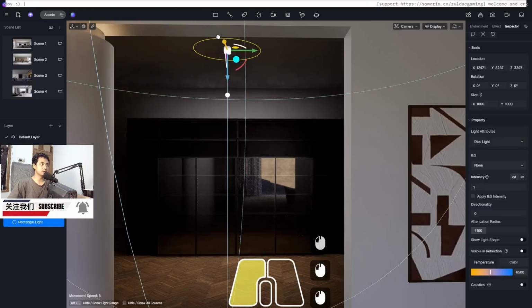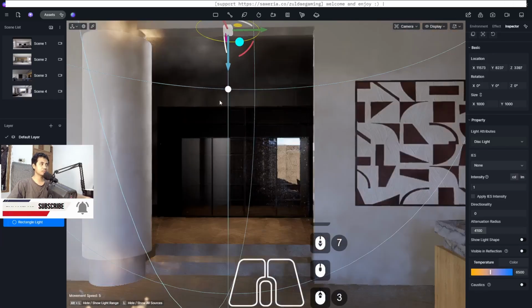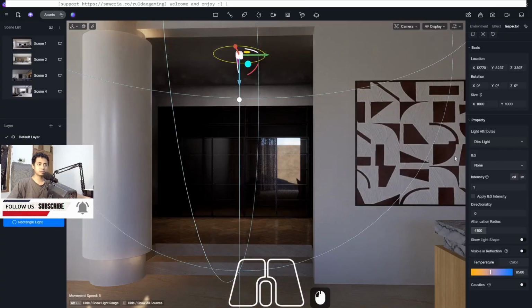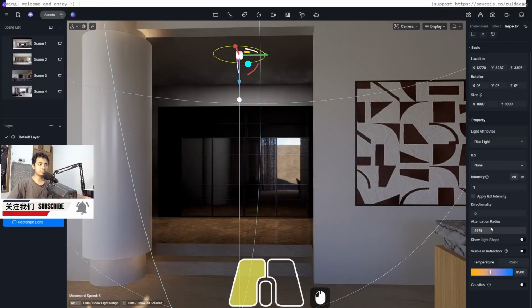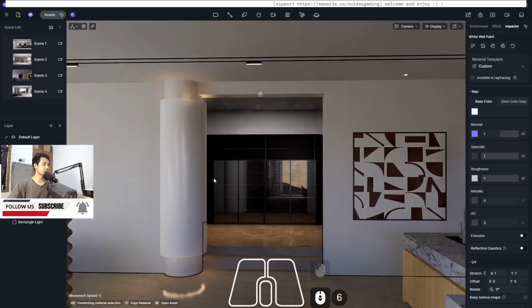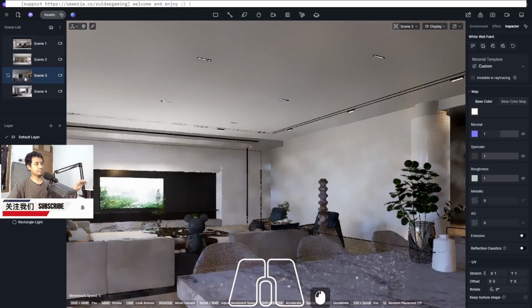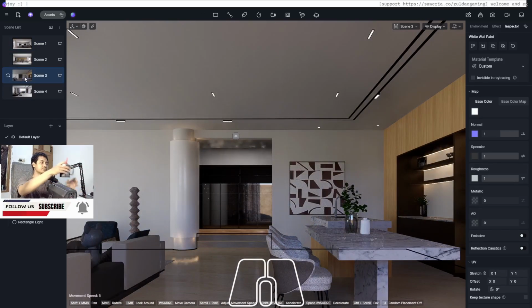And then move this light, and then turn up the radius. Yeah, that's it. That looks better. Let's see from here. Yeah, that's better.